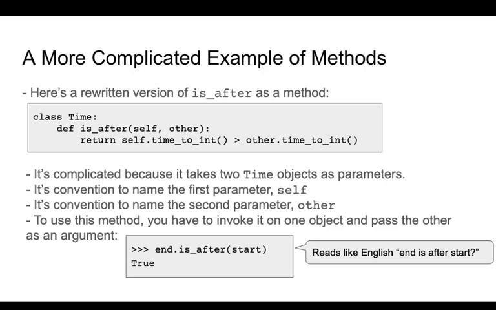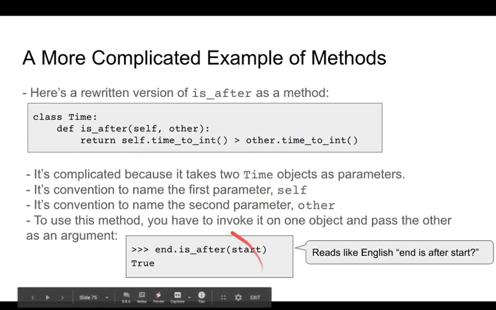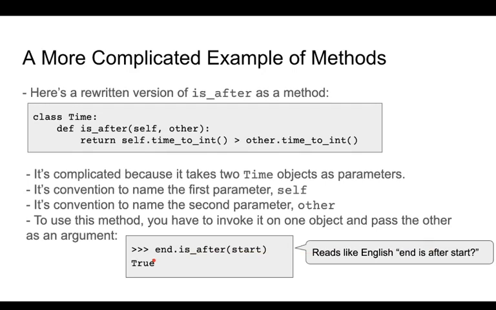And the last example is after. Notice that's the function that compares 2 times to see if the first one is after the other. When we use self and you have some other kind of object to compare, it's another convention that you call it other. It's not the current class you're in. So it looks like this. We're just replacing words and calling them by other names. And to use it, it's kind of nice. This is like the payoff from all that. end.after(start) reads like English. End is after start, which is true. You had some time that was afterwards.